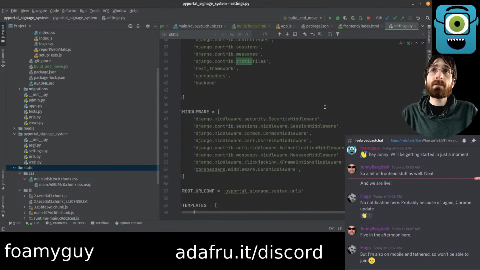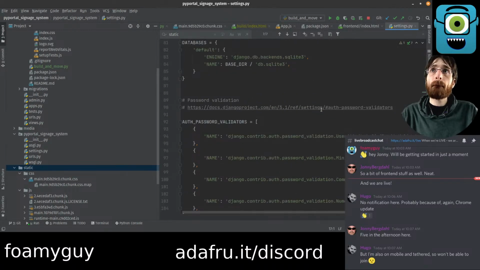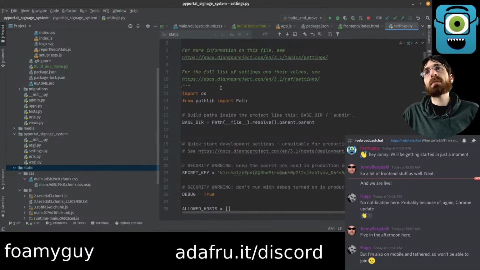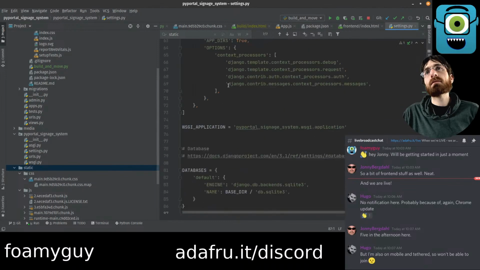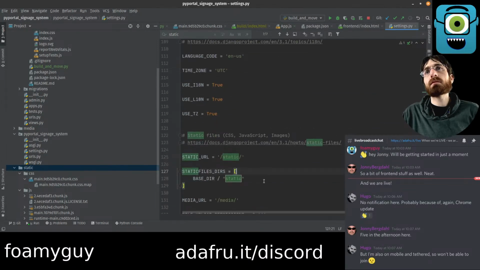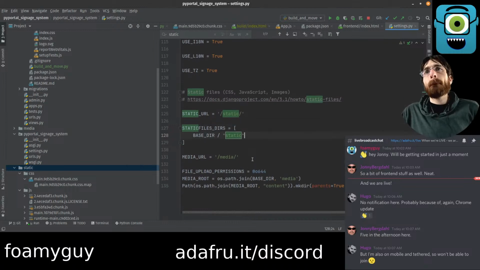Does that really work? This has that notation also. Interesting. Okay, must be right. BASE_DIR, that's the project root, and then static. So that is where our stuff is at now. That's what we want. Let's save that.